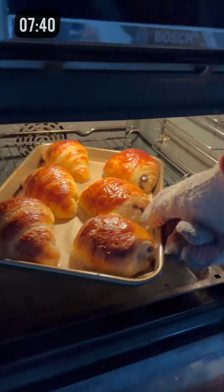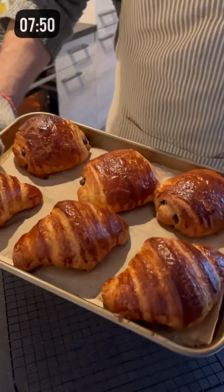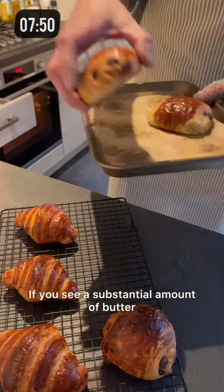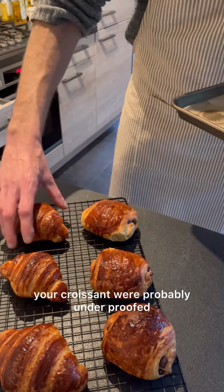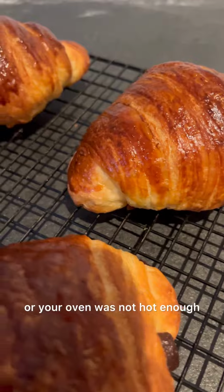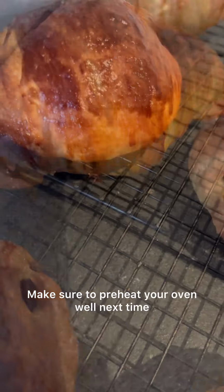Bake for 10 minutes, rotate the pan and bake for 7 to 10 more minutes. If you see a substantial amount of butter leaking out of your croissants during baking, your croissants were probably underproofed or your oven was not hot enough. Make sure to preheat your oven well next time.